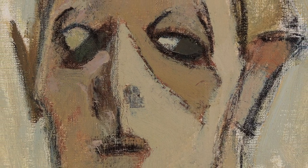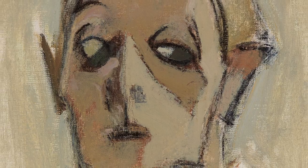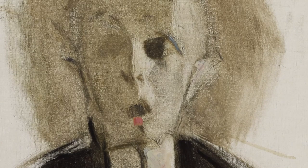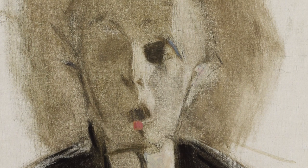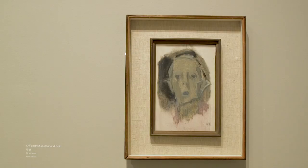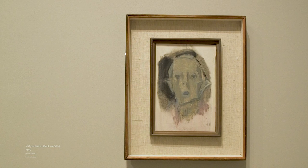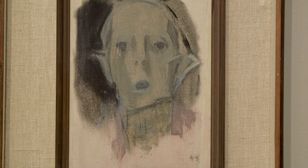In some ways she's interested in ageing as a physical process, but it's more a sense of the psychological process of ageing — what does it feel like to live in an ageing body, or to see your friends fall away around you? And of course the end of her life coincided with the Second World War. So although she doesn't directly refer to that, you get a sense of the anxiety and the difficulty of the times she was living in. For me, they're incredibly expressive paintings.